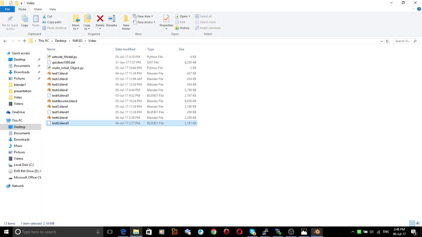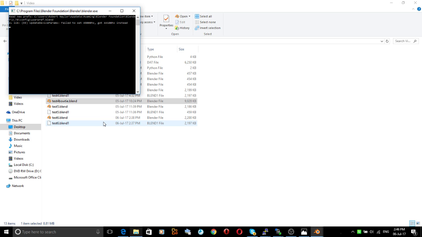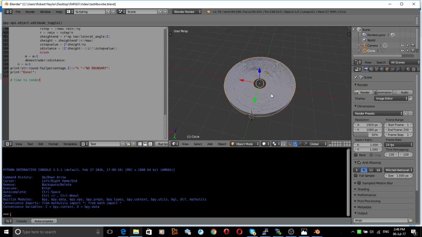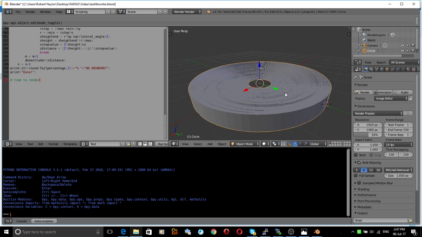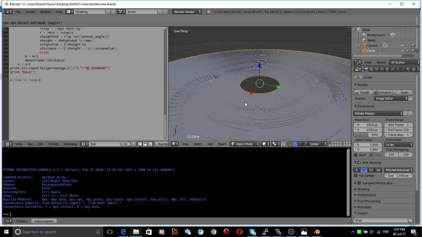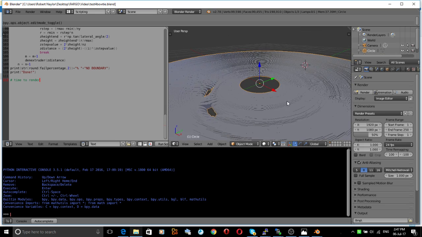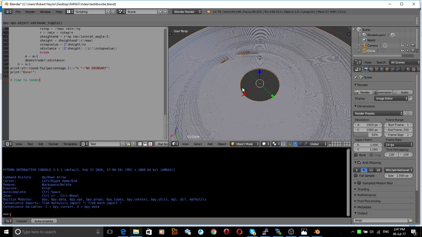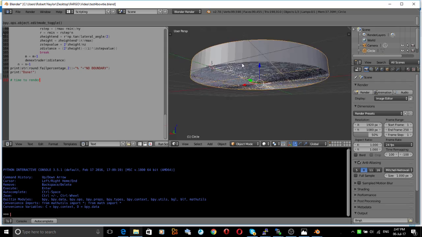Luckily there is one that I prepared earlier. So at the end it will show us that 0.55% of the zones have been deleted, and that's fine. So let's change to object mode, and we can see that we have a nice bow tie shaped optical depth model coming from the top, and we can see a couple of gaps where that optical depth limit was never reached, but that's fine. And yeah, we've got a nice model here.